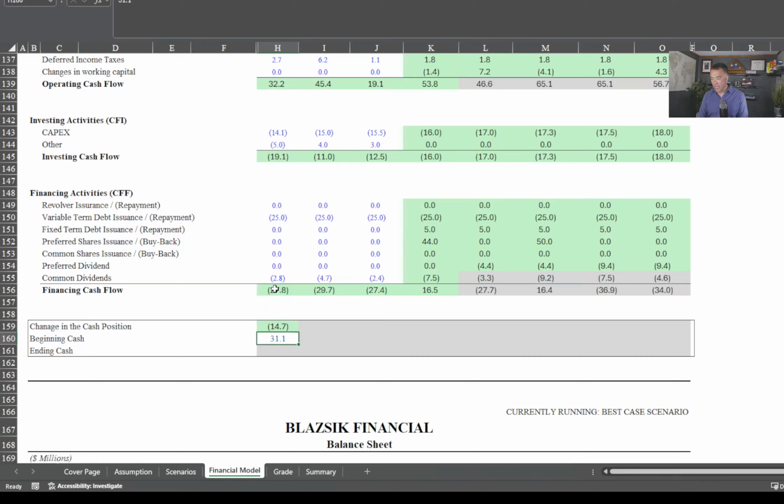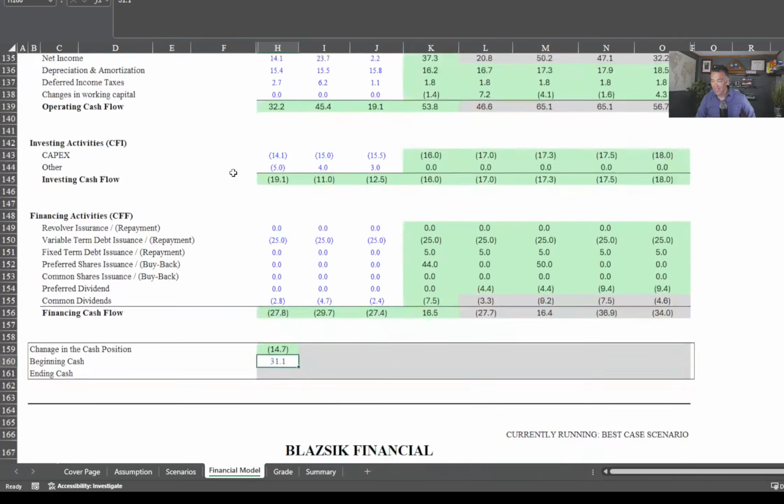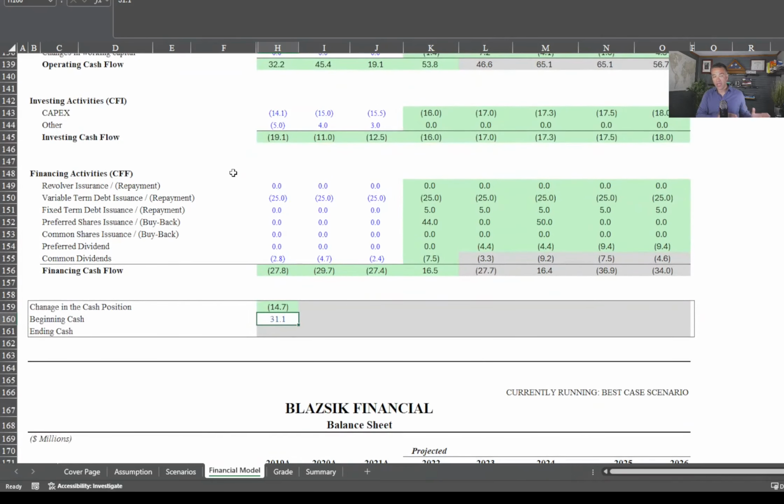And then right below that, the beginning balance of the cash flow statement would have been the ending balance of the previous year of 2018. So you would have to go back to the accounting and look at 2018 to bring in the beginning. And then what we want to know is, what is our ending balance in cash? Well, that's going to be the beginning balance plus the change of cash from operation, investing, and financing, all equals.